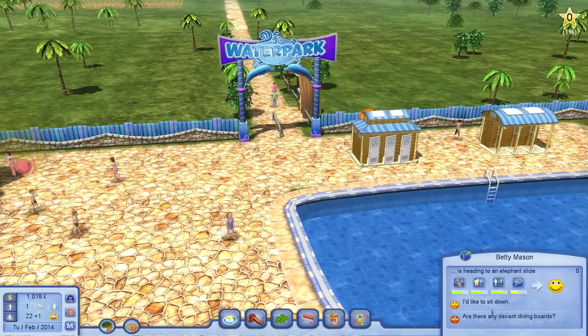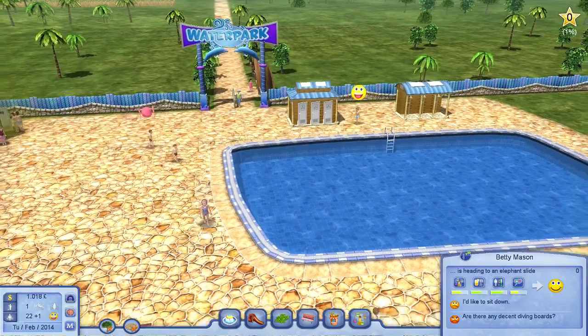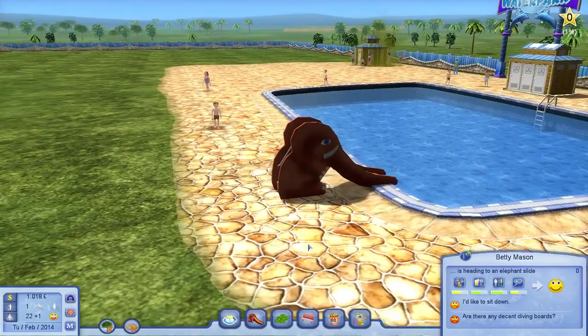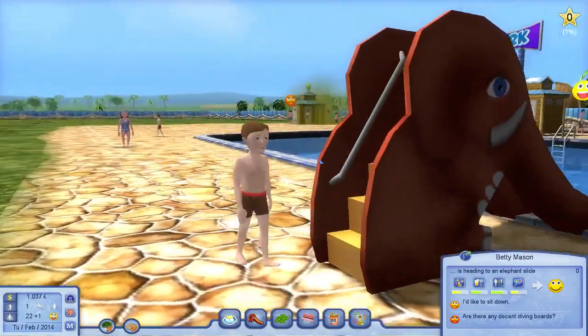What are you complaining about there? I'd like to sit down. You're at a swimming pool. Go swim. Are there any decent diving boards? Well, I've got one of an elephant. You're a kid. You like elephants, right? It's a horrifying elephant if you ask me.